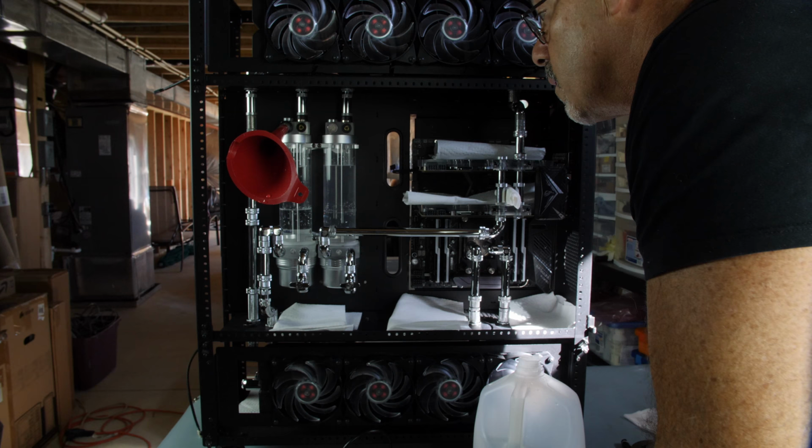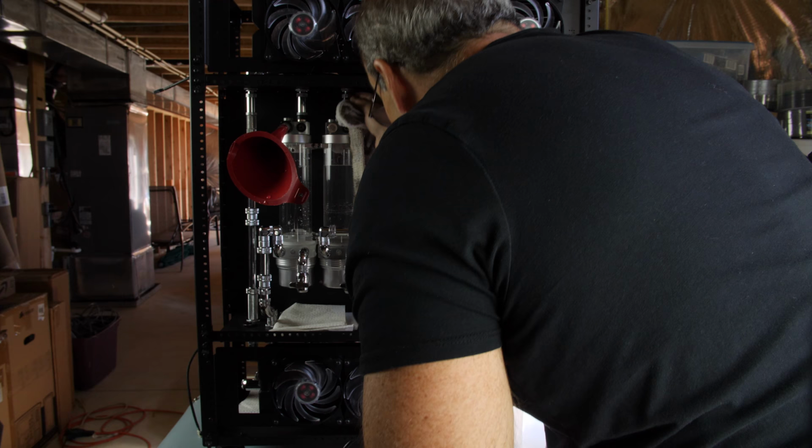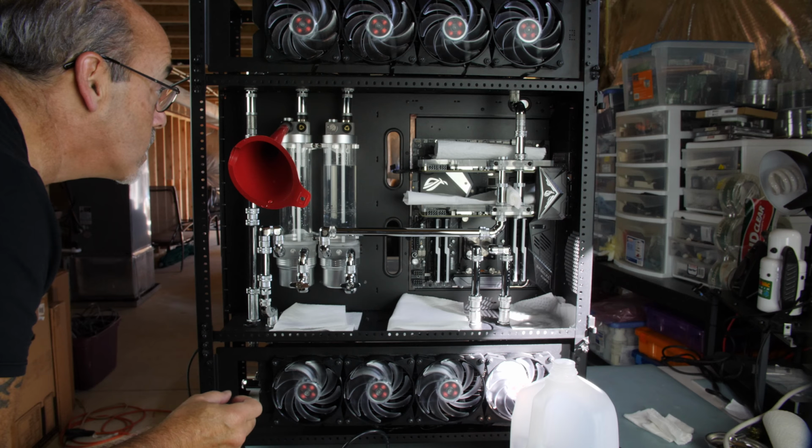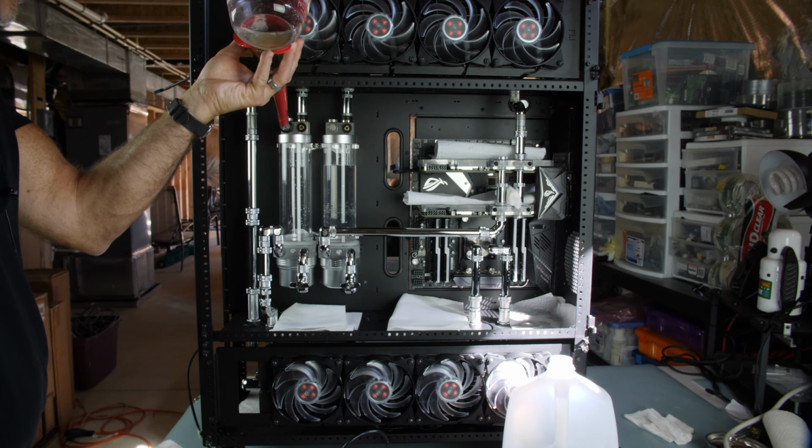All right, so far in that CPU loop, nothing, but over here on the GPU loop, we do have a little leak again from this AquaPipe up here. Well, I'm going to come back to that fitting. I did try to tighten it up with a wrench as best I could, so I will work on that when I get power to that again. For now, let's get this CPU loop.